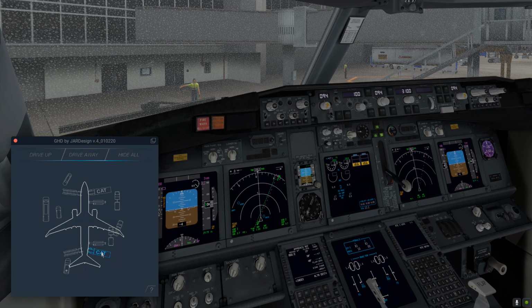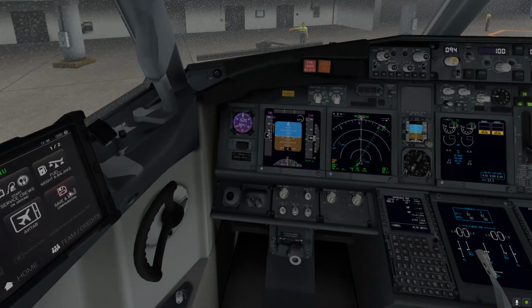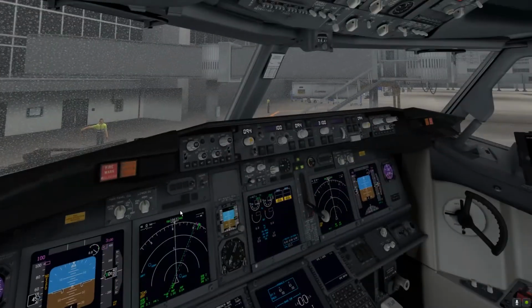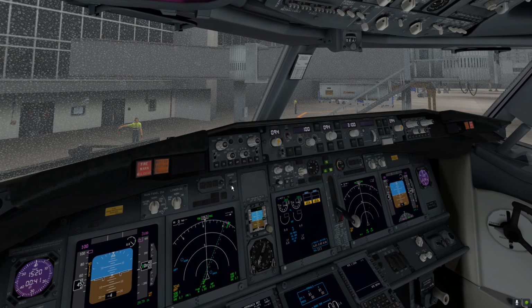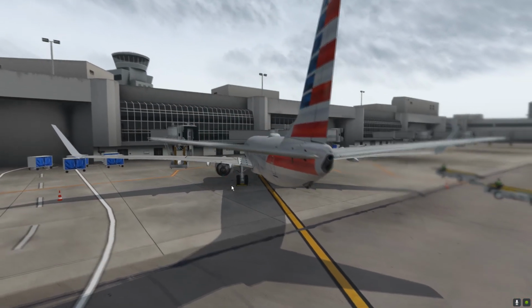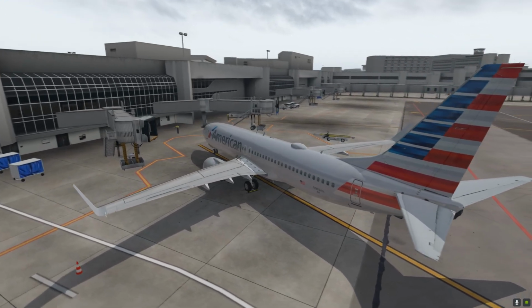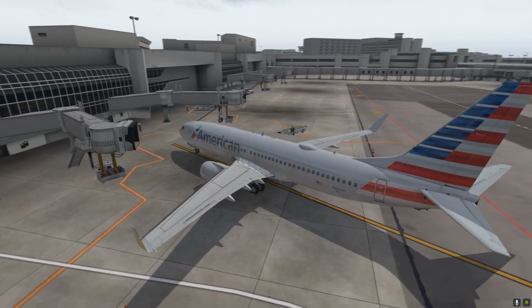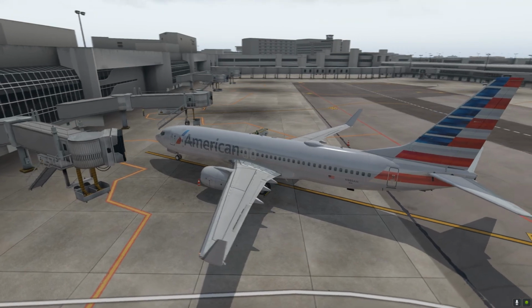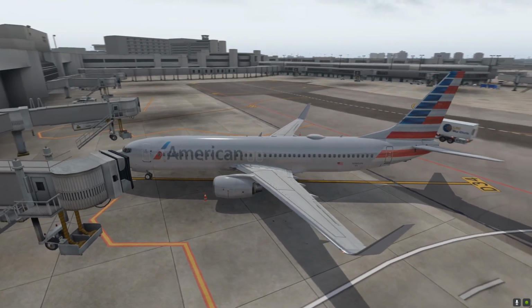So now let's call some guys for the external services of the aircraft, and we should start to disembark our passengers. Unfortunately, the jet bridge is not willing to collaborate with us in connecting to the plane.